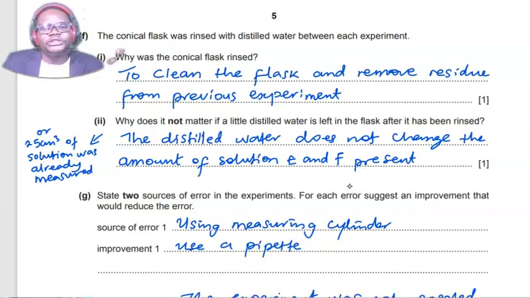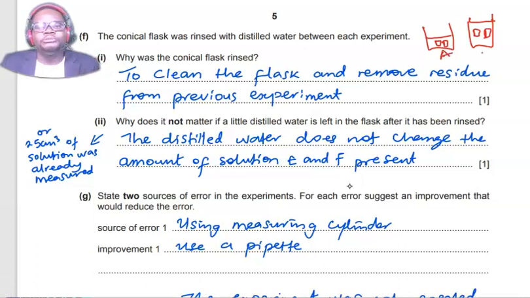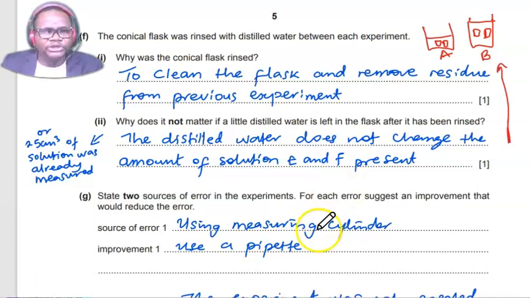A very simple example is if I have 2 cups, I have 1 cup here filled with water to half, then I have another cup filled with water to the brim. If I put 2 cubes of sugar into these 2 cups, and I ask you which of the 2 cups, A or B, contains more sugar, the answer is pretty obvious. Both of them contain the same amount of sugar, but different concentration of sugar. So this particular question is testing your understanding of this.